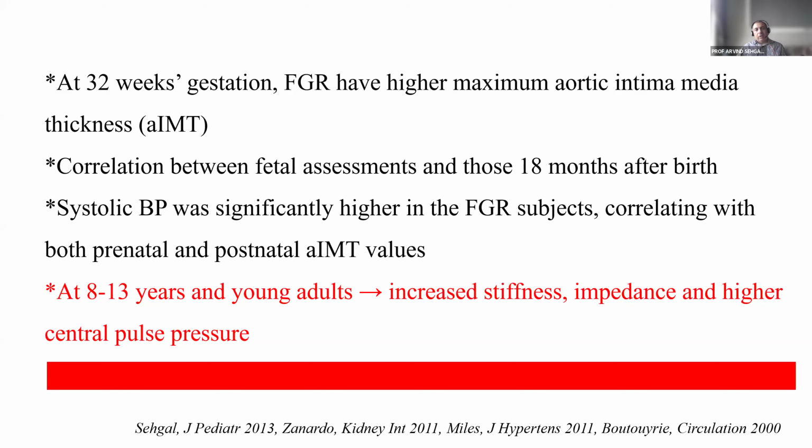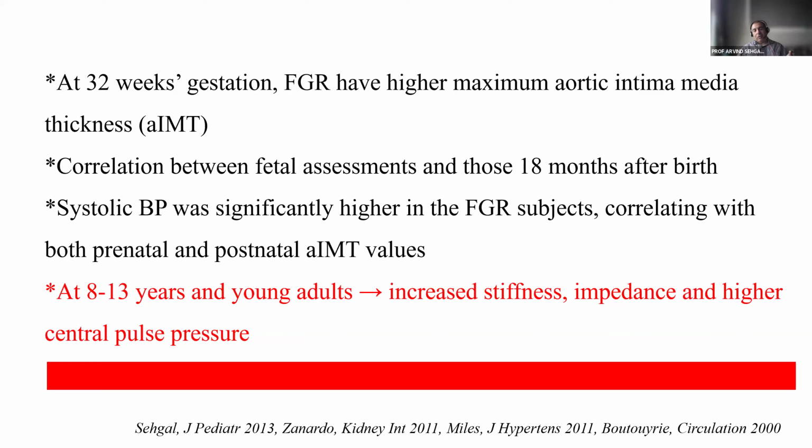From early fetal life, if we go a little bit further to 32 weeks gestation, this study measured the same parameter, the aorta intima media thickness, and looked at the correlation between what happens in fetal life and what happens at 18 months in the same cohort. Those with higher readings in fetal life continued to have higher readings at 18 months. Systolic BP in these groups was higher, and it correlated with what you were able to see on the aorta. So there is a very important interlinking between the systemic arterial circulation and blood pressure as a clinical outcome, and that starts very early, with information coming from fetal life as well.